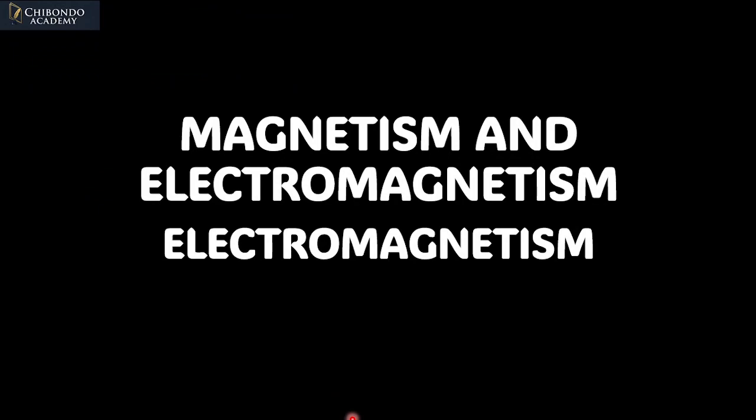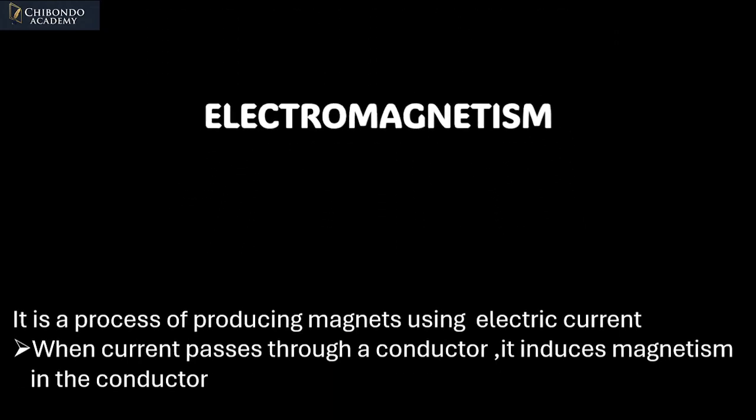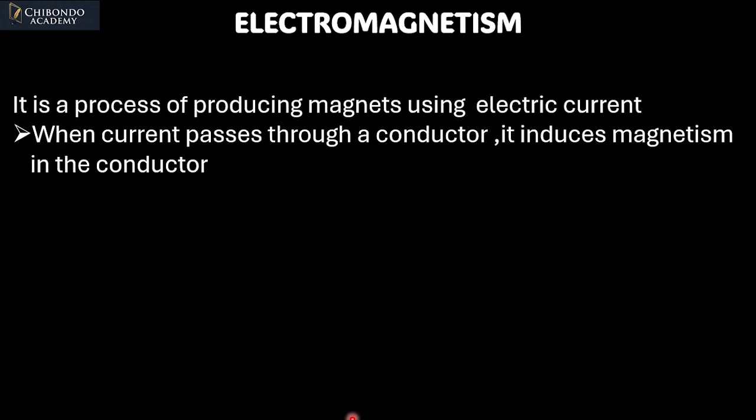In this physics lesson, we'll be talking about electromagnetism. In the previous lesson, we were talking about magnetism. So right now we are studying electromagnetism. By just looking at the word, what is electromagnetism? It's made up of two words, which are electricity and magnetism. So it's just a topic which tries to study the relationship which exists between electricity and magnetism.